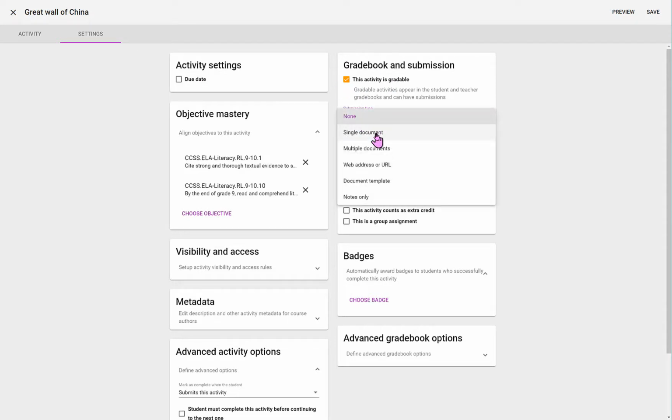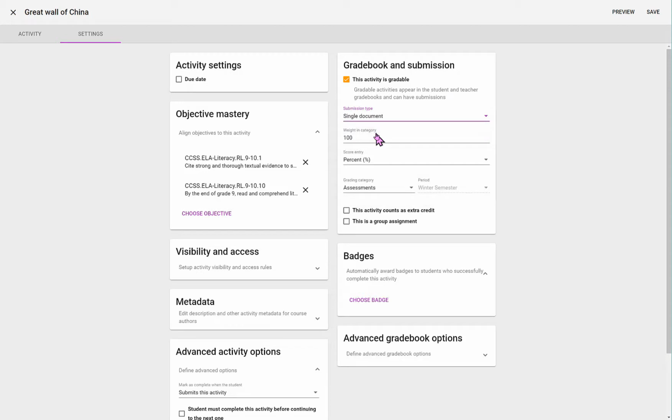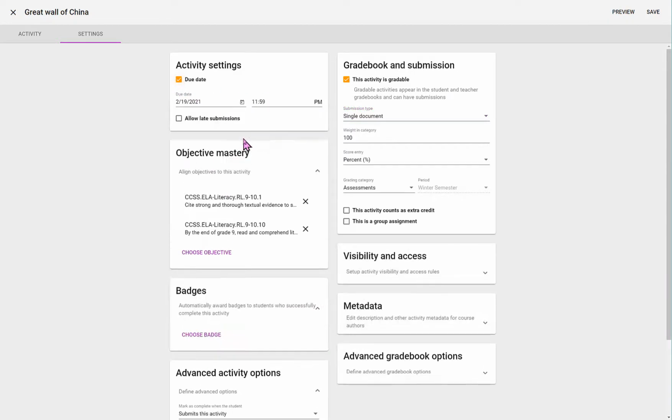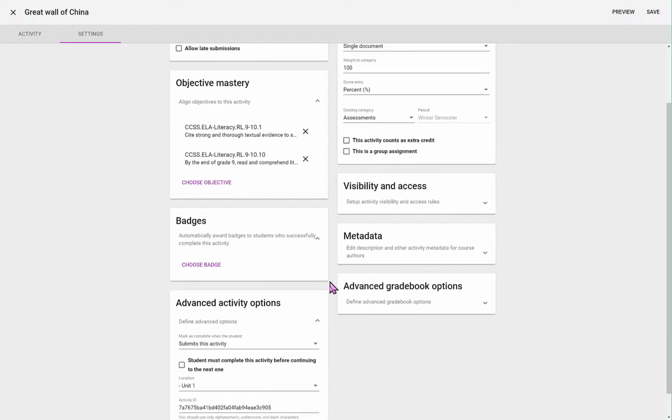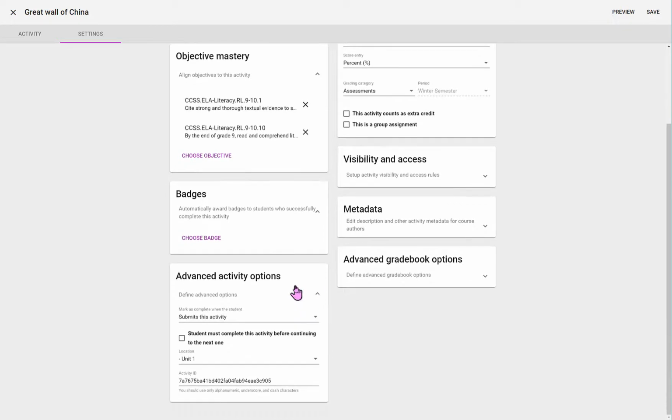This would actually give it a Dropbox where I can add things. The way that we add Dropboxes is very different. Any activity inside Buzz can have a Dropbox, where in other competing LMSs, Dropboxes have to be their own activity, thus making the course a lot longer and a little more unruly as in regards to how a student might navigate it. We could also give it a due date if we want to, allow late submissions, lots of other options in here. It's just very, very powerful.